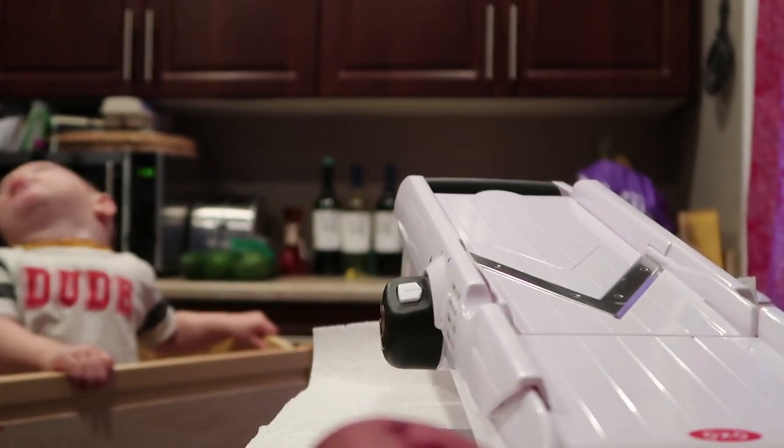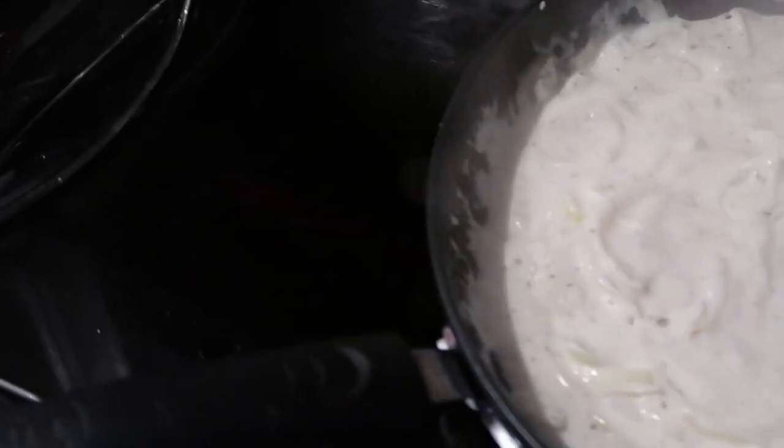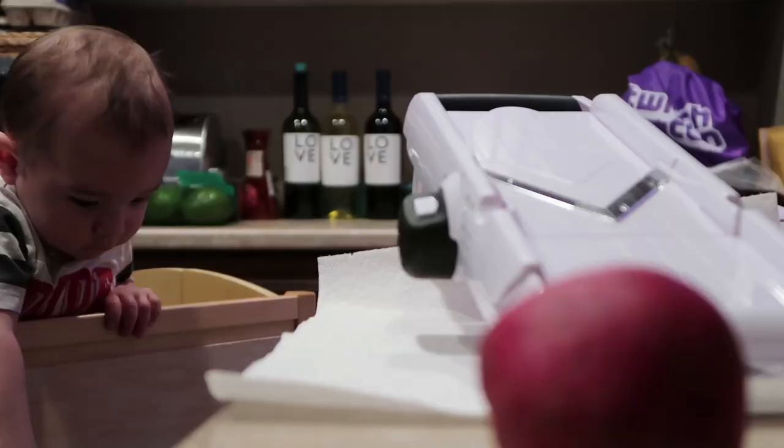Just a moment. When it looks like this and it gets thick and starts sticking together, whenever it's condensed a bit, that means it's done. That is awesome.